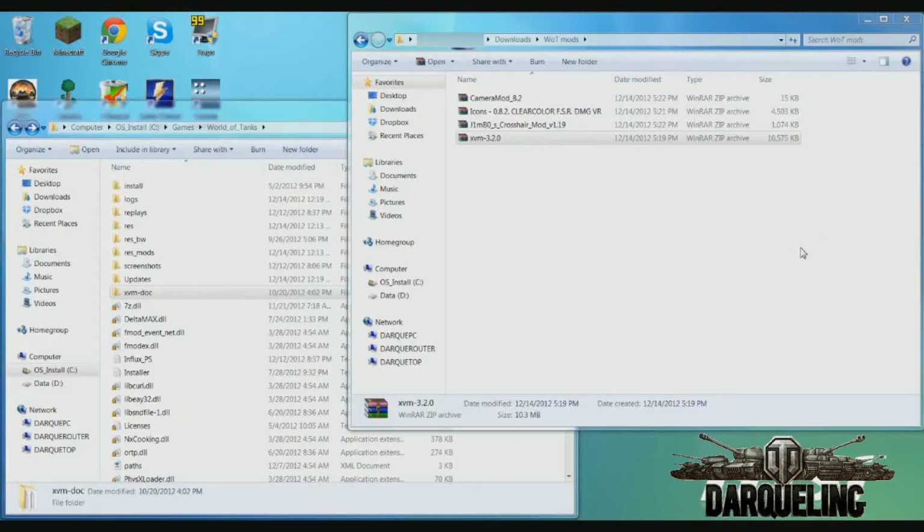Hey everyone, people always ask me to show them how I install these mods, so I figured with the new patch 8.2 I'd show you. First we're going to start with some of the easier ones and then move to the hard ones, XVM being the hardest. First we're going to do Jimbo's crosshair.